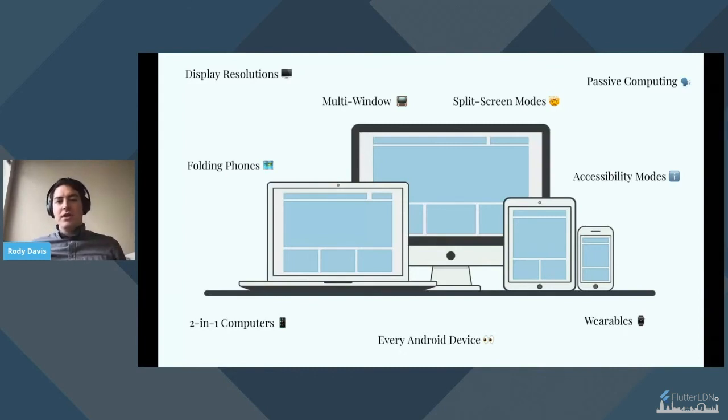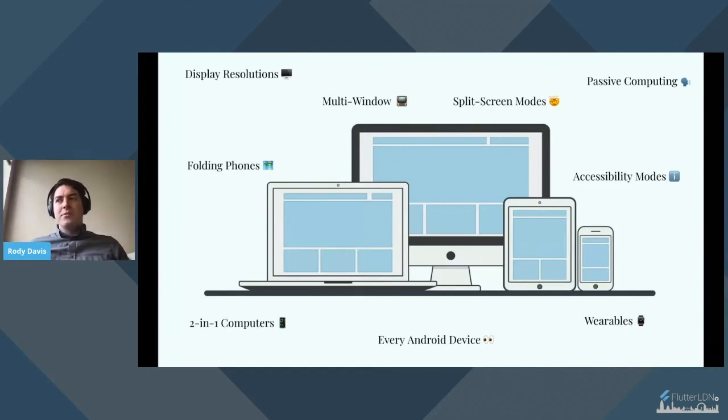You have phones that vary in so many different sizes. You have large screen form factors for desktop. You have even small netbooks, which are still desktop forms, but still have a small screen. You have things like the Pixelbook, which has a high DPI, but still a smaller screen. So you can't really predict in all the different ways that your application is going to be running. As well as, we have 2-in-1 computers that may start out one way while your application is running and change during the context. And more recently, we have passive computing where you can actually talk to your application without even using any UI at all, or even some minimal UI.